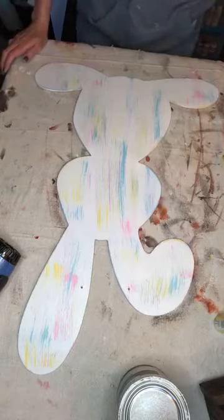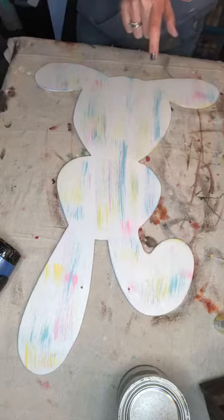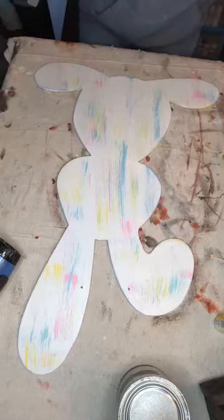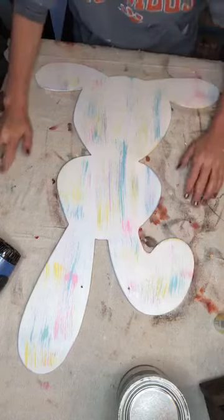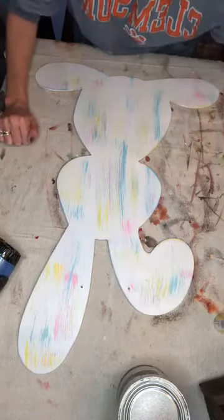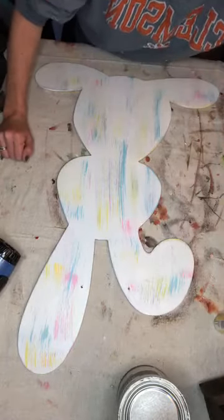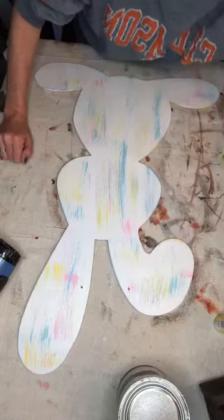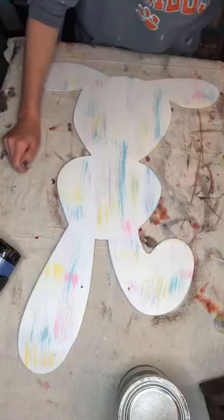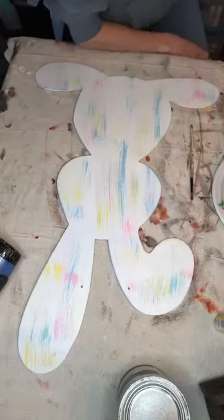Y'all ladies are awesome — that's what I want this to all be about, everybody just supporting each other and making people feel better. I think I'm going to try splatter paint. There are a lot of comments I'm probably not seeing. I want to have some flowers — some very simple flowers. I'm going to grab a round-tip brush and we're going to go in and make some flowers.